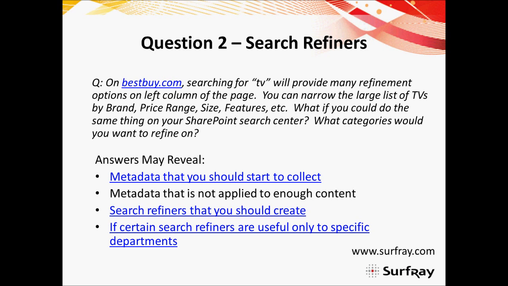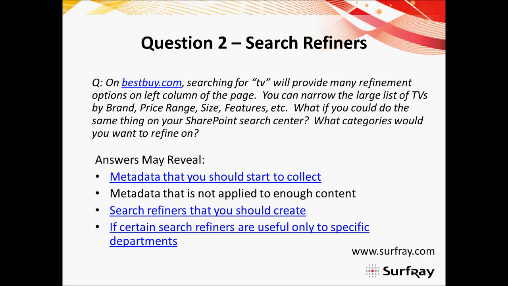But SharePoint 2010 by default is just giving you refiners for, say, author, site, and file type. It's not giving you very customized experiences, and your users are probably looking for very customized things within your environment. As we talked about on Best Buy, you can narrow by things like TV size, manufacturer, or price. But maybe you're an engineering company. Maybe your users want to be able to refine in on material type, product type, and platform, and that might be something that's useful for them.